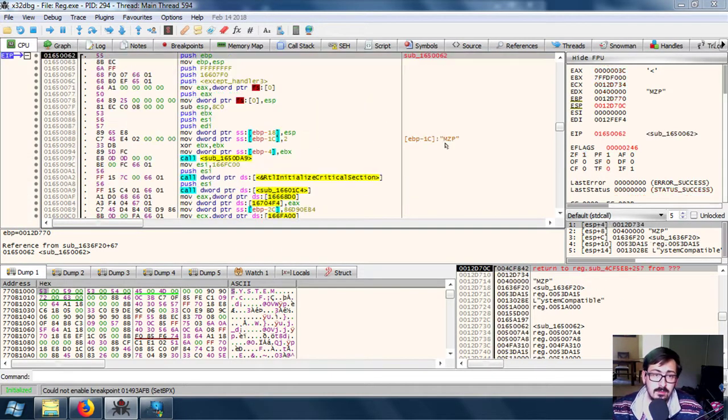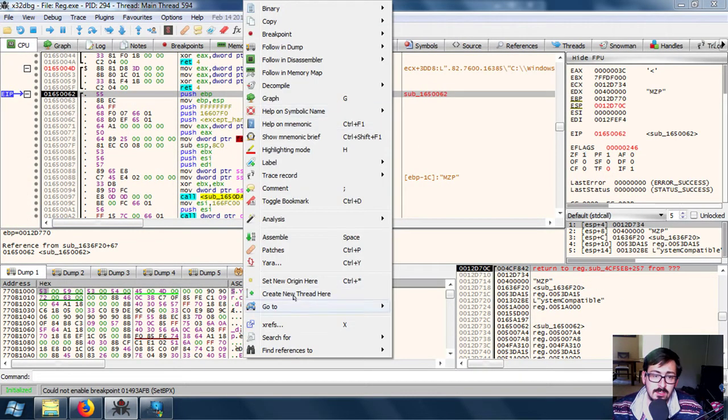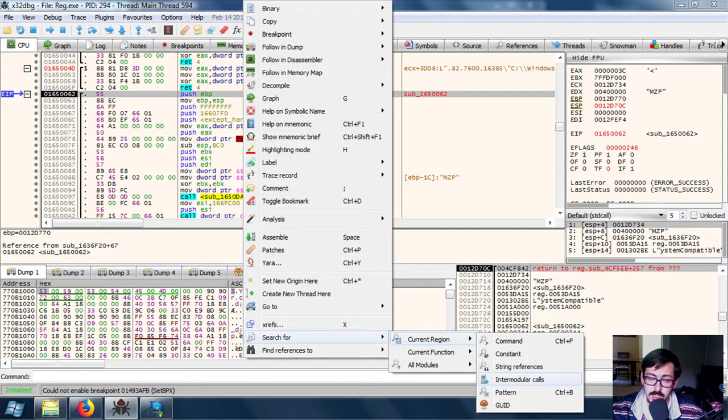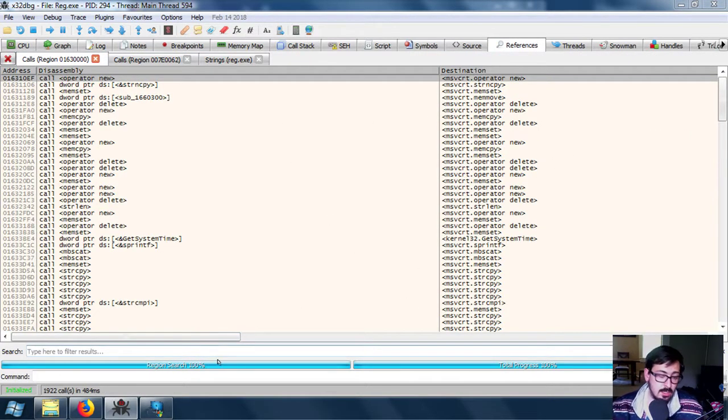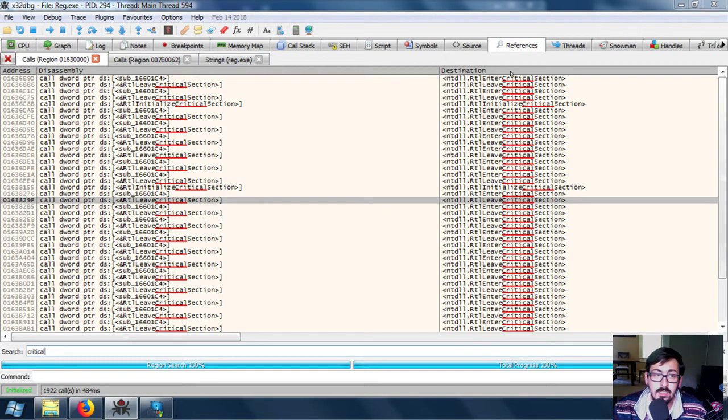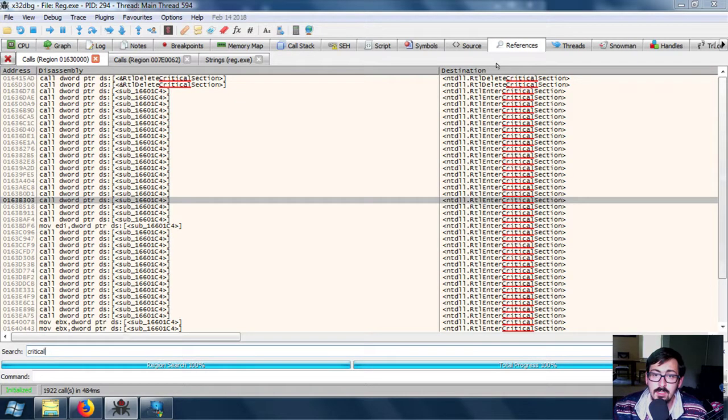We'll hit F7. Search for current region, intermodular calls. Critical. Leave critical section.